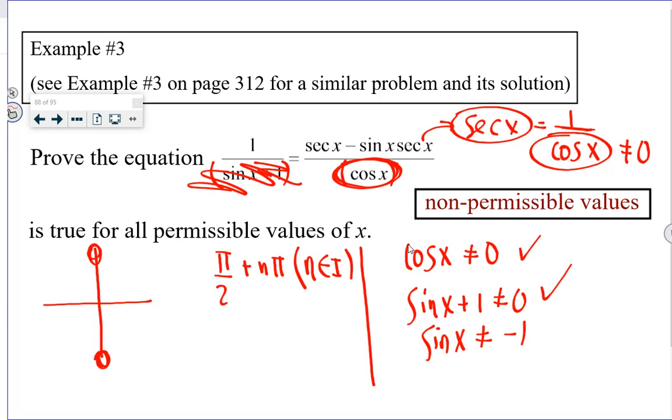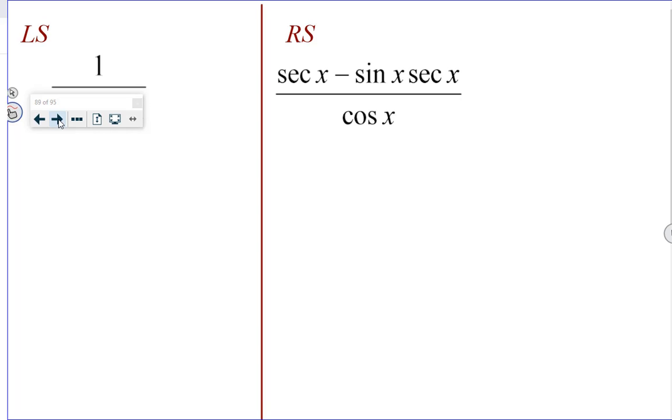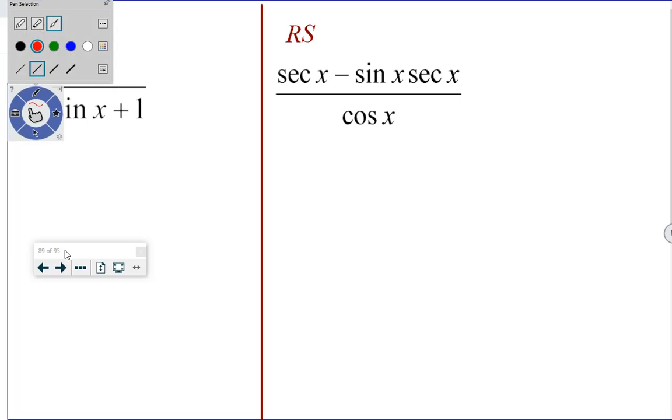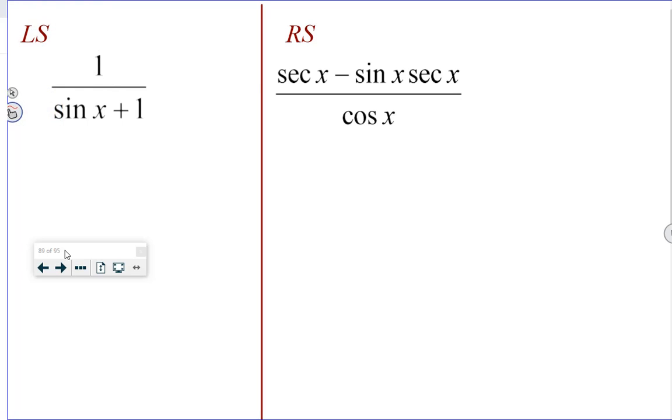All right, let's do the actual proof now. And I will warn you right now that there is a very special thing we need to learn from this example. And we'll get to it, but all of those tips I've given you do not include this one thing. There is absolutely nothing that you can do with this. So what we're going to do is work on the right-hand side.